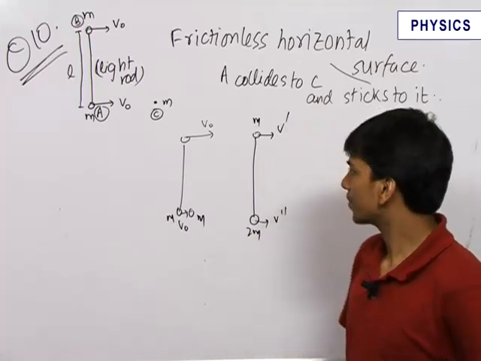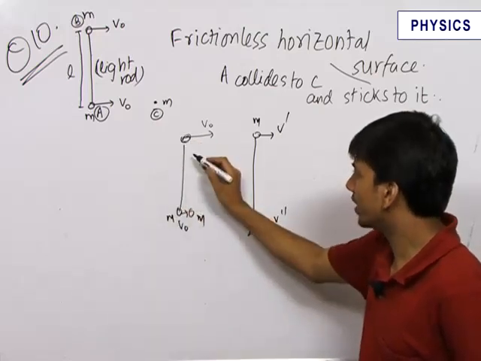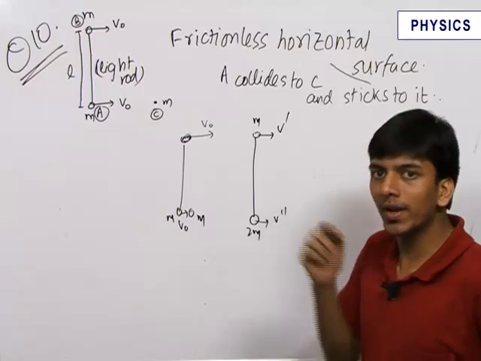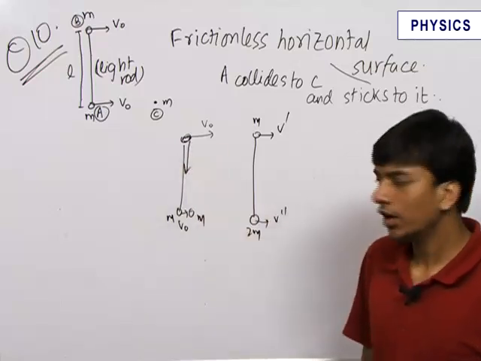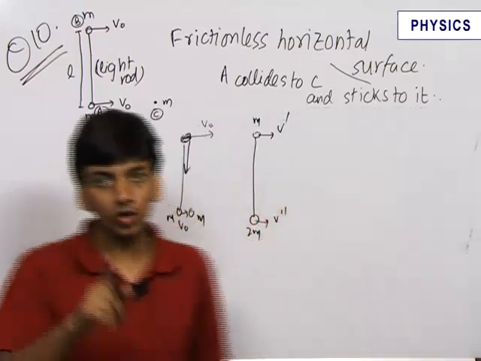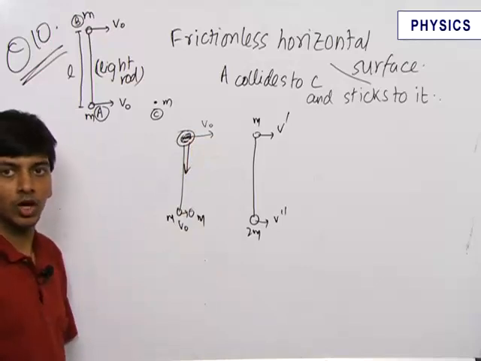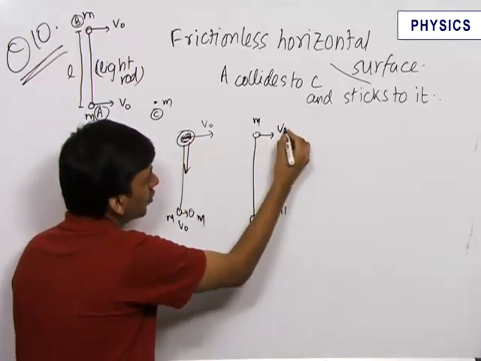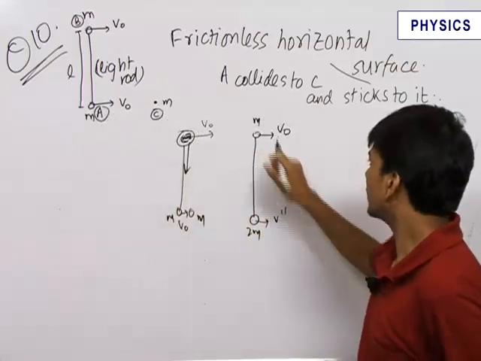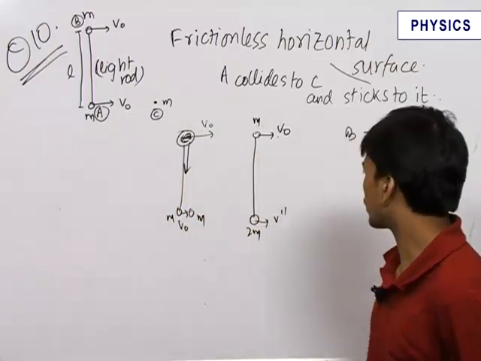Now we realize that there is no force acting on this object in the horizontal direction. The only force acting on it is the force due to the rod, which will act along the length of the rod, due to which the net external force on this object is 0, due to which the momentum of this object will remain constant. Therefore, the velocity of this object has to remain constant. So we directly know the velocity of this object. So our first part answer: v dash is equal to v0.